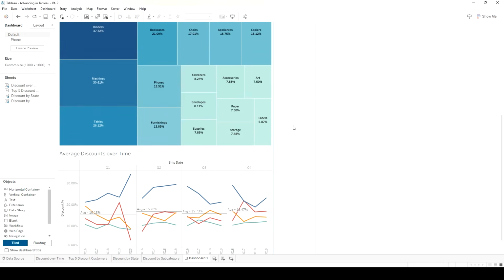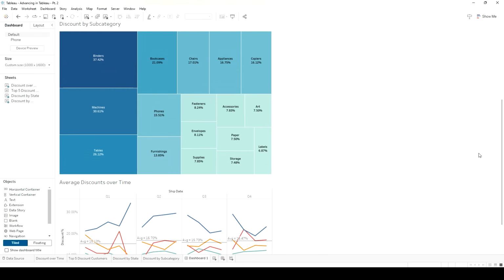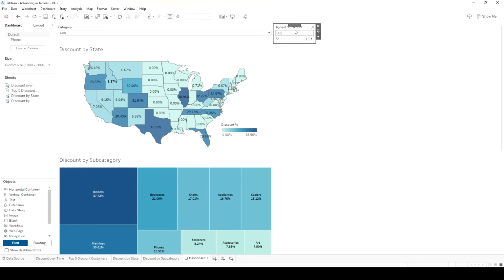All right. So nothing too crazy there. We'll scroll up. I'll change the category. So maybe I'll put, what do we want to do here? So let's let them play with both, right? So I'll put this up top, and this one I'm going to make floating.